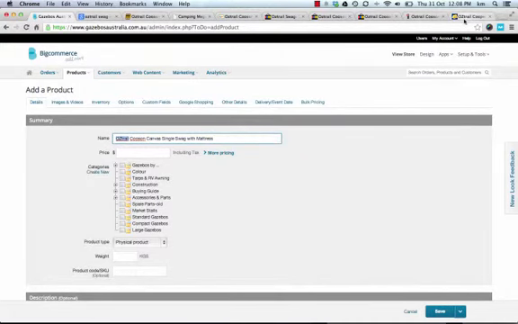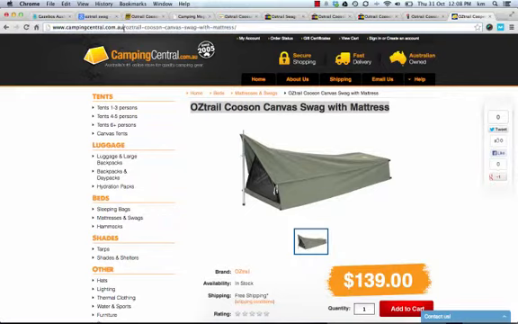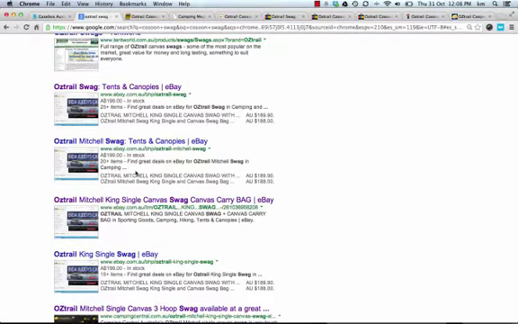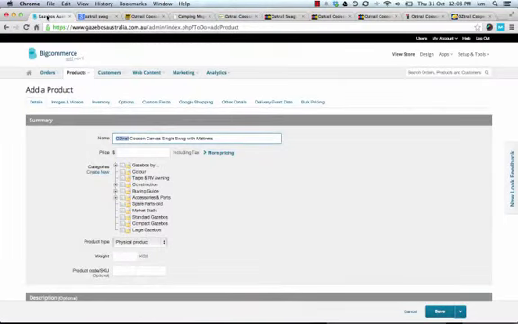If we have a look up here, this is a BigCommerce store as well. See how that's the URL there? It says Camping Central, in our case it would be Outdoor Oz or one of our stores, and then that is what becomes the rest of the URL. We've added an extra word in there, canvas single swag, which I think is quite useful to know because they do come in doubles and other things. So you need to understand a little bit about the product and about the range in order to add these qualifying statements. It's not just copying and pasting what the competitors do, it's a little bit of thinking as well.